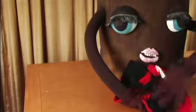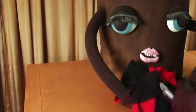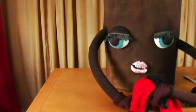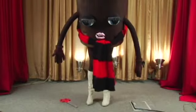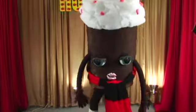Don't get any frosting in the scarf. Dry cleaning bills are horrendous. Cut it at the end. Check it out. It's a pretty good one. Nice and fresh. You can see the scarf's pretty bitchin'. I like it. When you're all done, just hang out.